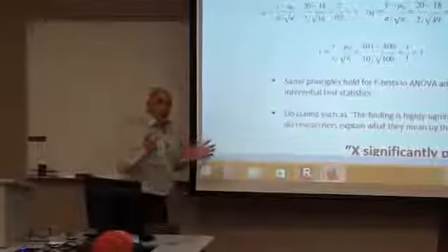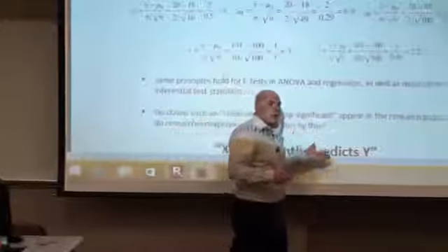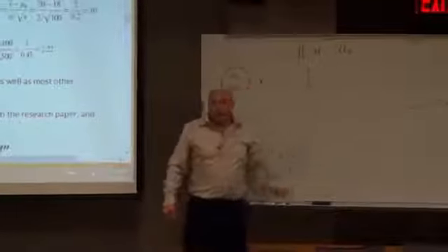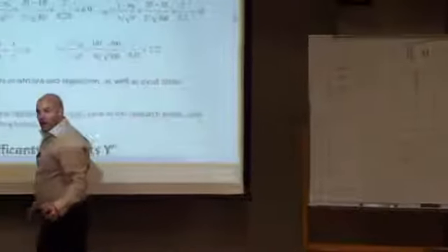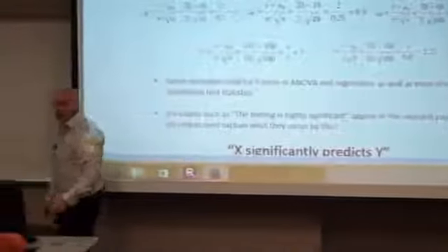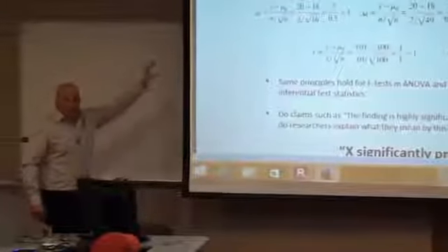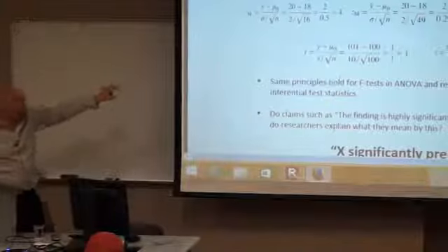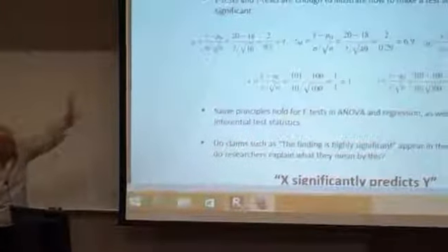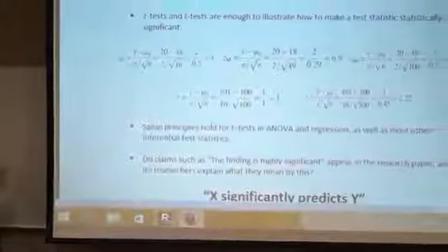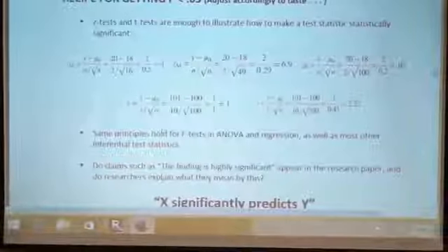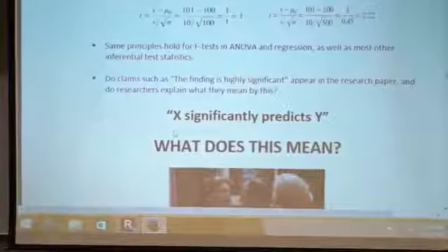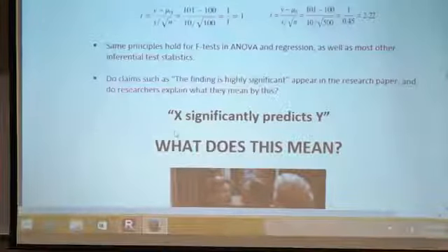P-values are OK. What do p-values tell you? They tell you that it looks like something might be going on in the population. You can reject this null hypothesis. But they do not tell you the magnitude of effect. They do not tell you what's going on. Unless they show the statistics and you like looking at the construction, because we can construct effect sizes from this. If you look at it and say, OK, I see what's going on, then you're absolutely going to need an effect size to contextualize it. Same principle holds for f-tests in Anova and regression, as well as most other inferential tests. We cannot trust the p-value alone.